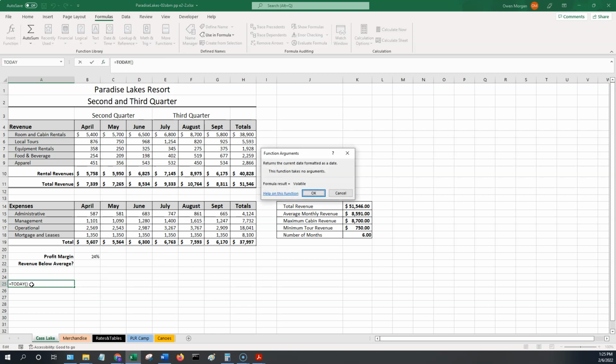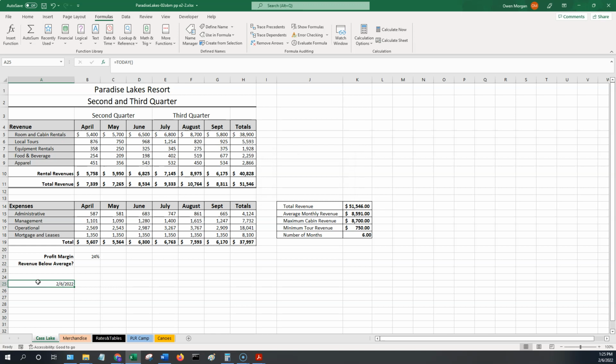You notice it enters the formula equals TODAY with an open and close parentheses. This is a formula which has no arguments, so we don't need to enter anything between the parentheses. So I'll just press enter, and it'll place today's date here.